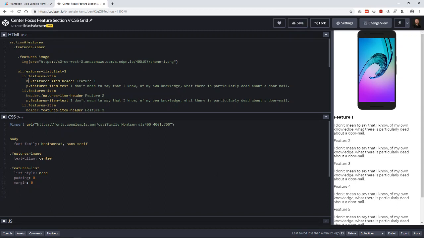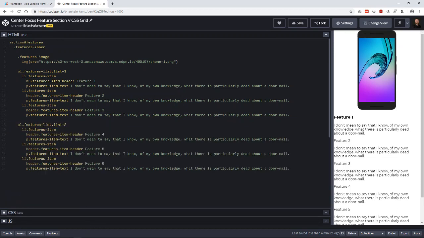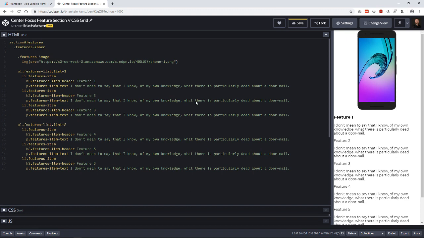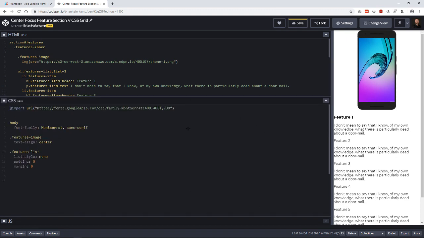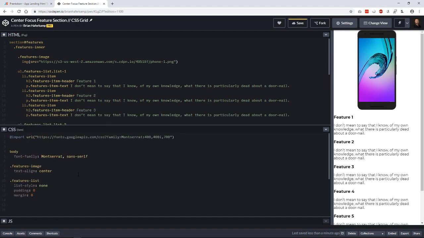It would probably be an H3, H4, H5, something like that. So let's just go ahead and change all those to an H3, and then we'll get that nice bold look with all of them, and we won't have to worry about changing that over here.